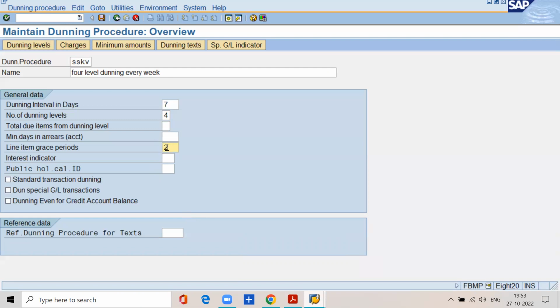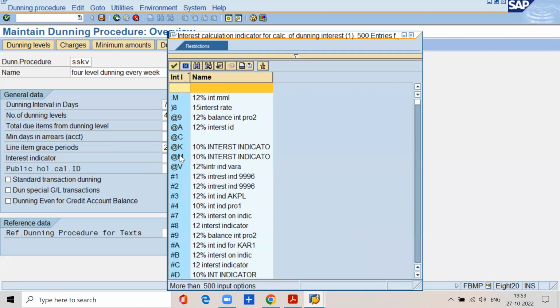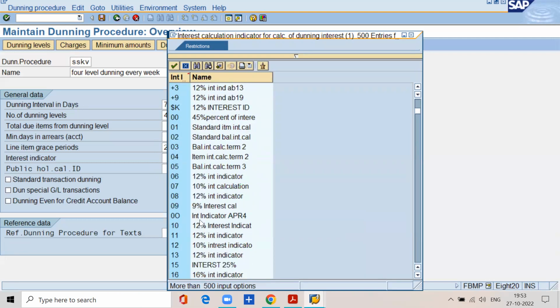After that, you add one line. Interest indicator is equal to 01, within brackets, standard item interest calculation.